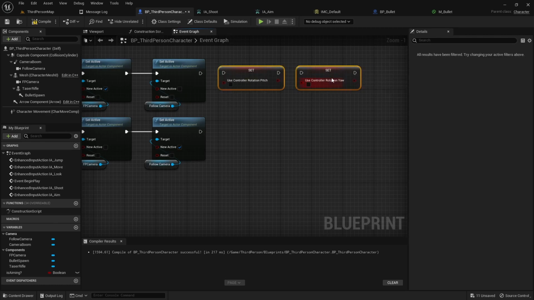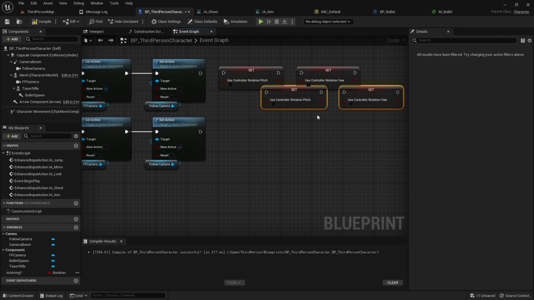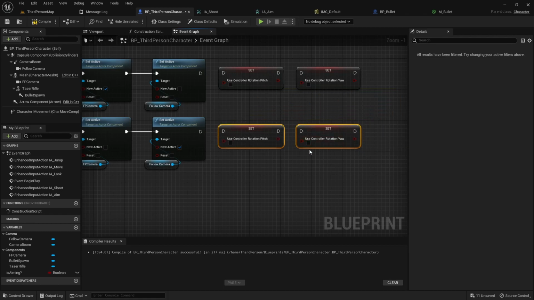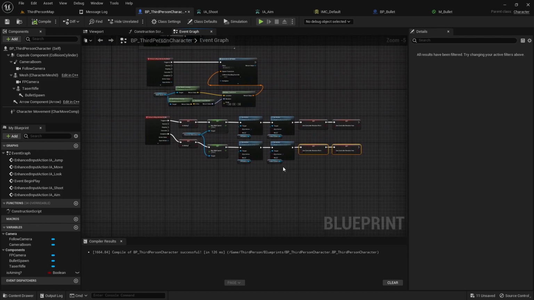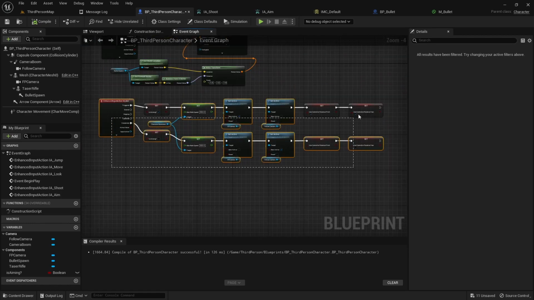And then you can just copy these. So when we are in first person mode, which is the top, we'll want these to be true. When we're in third person mode, we'll want these to be false. And that is pretty much it. So I think if we select this code, we can comment this.